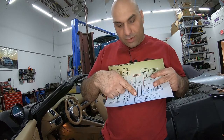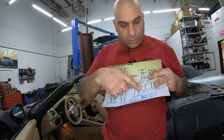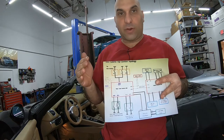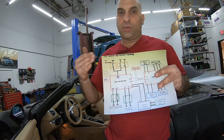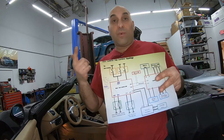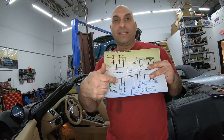So this is the area where I was concentrating. Because let's say over here you had the relay motor for the motor and the latch that worked, and also the motors themselves worked. They went up and down. They just stopped at a certain point. So I knew it was a sensor issue. Something wasn't allowing it to go the full route for some reason. So now knowing what it is, it's because this one was tripped out.